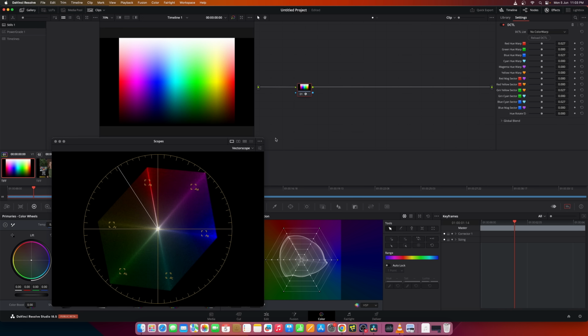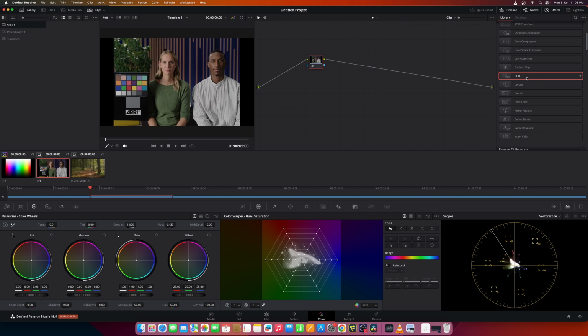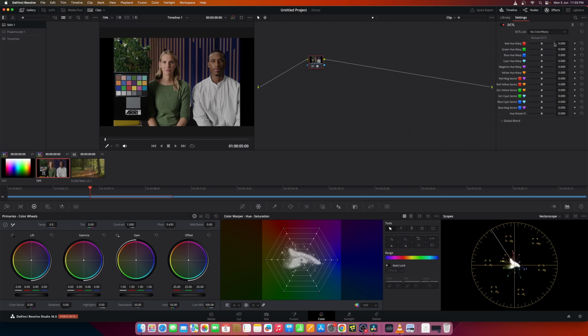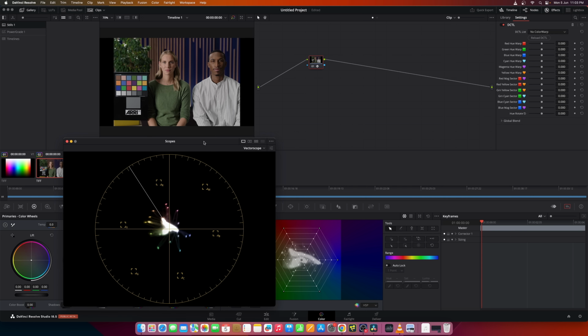Now let's take real life footage and look at how it works on it. So let me add the NX ColorWarp DCTL. Now this is a very balanced image, as you can see from the vector scope. Now we can create different color schemes pretty easily, rather than relying on the ColorWarper or hue versus hue curves. So let's create, let's say, an analogous color scheme.